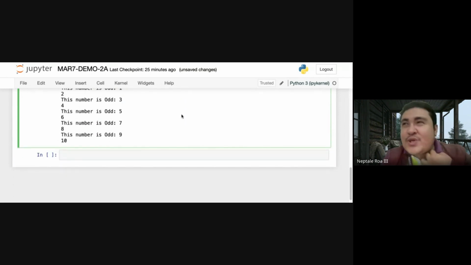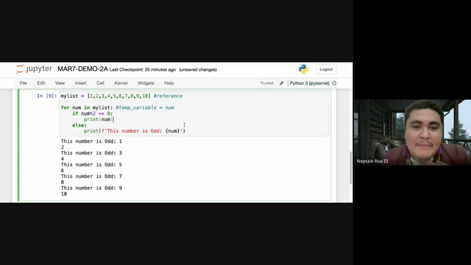Another one is that 'di ba ito yung usual na pinapagawa sa atin during our programming 1 and 2. Like for example, gusto natin or we were requested na kindly count or kindly sum up. Like for example, you were tasked to add all of the numbers, di ba?